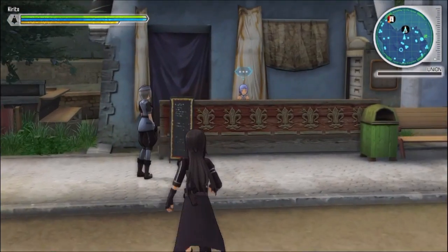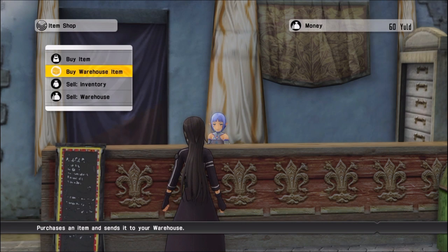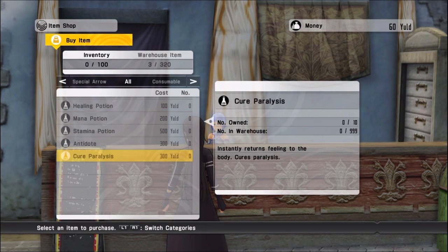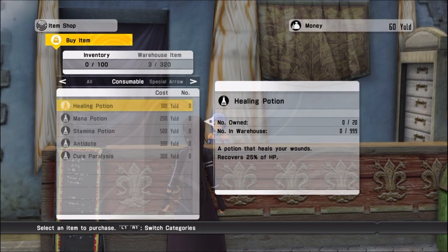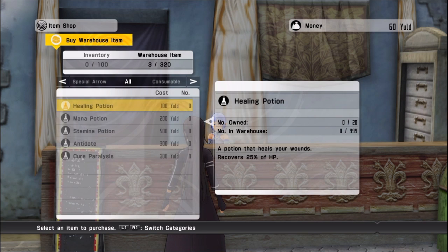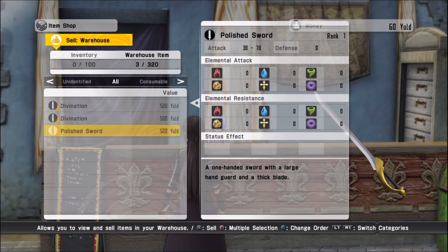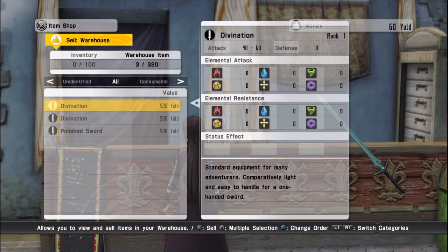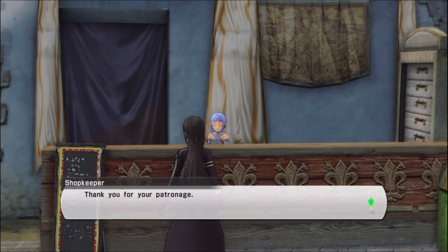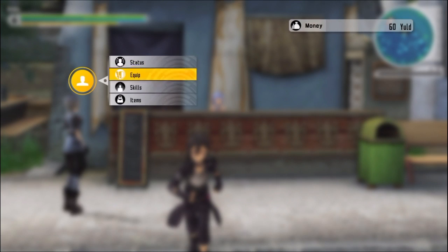Alright, I'm gonna go to this person and let's speak to her. Welcome to the item shop. Okay. This is. Okay. Okay, they have no weapons here. They don't have any weapons. Okay, I need. Shut up. Equipped.